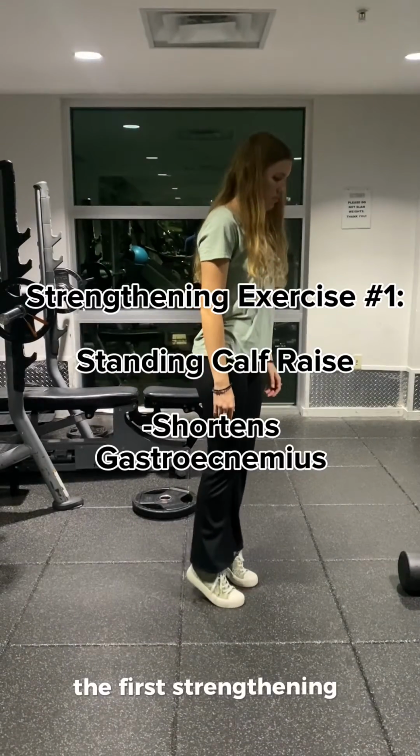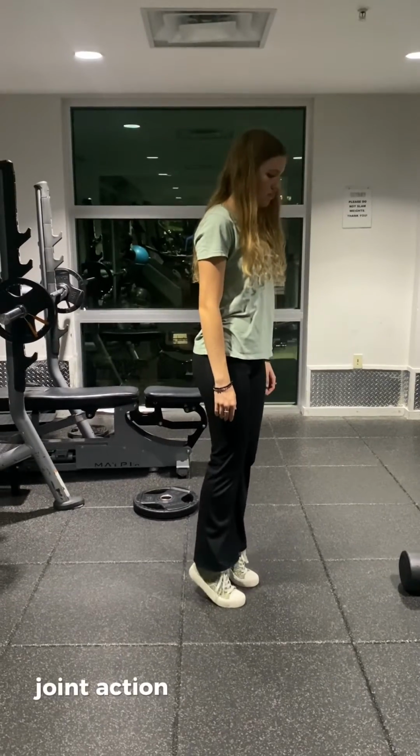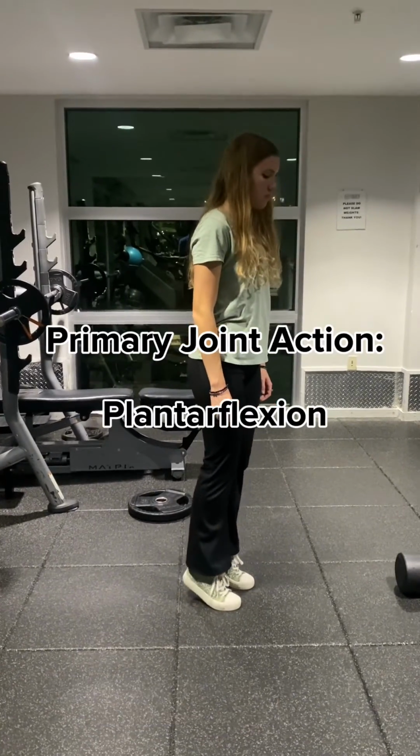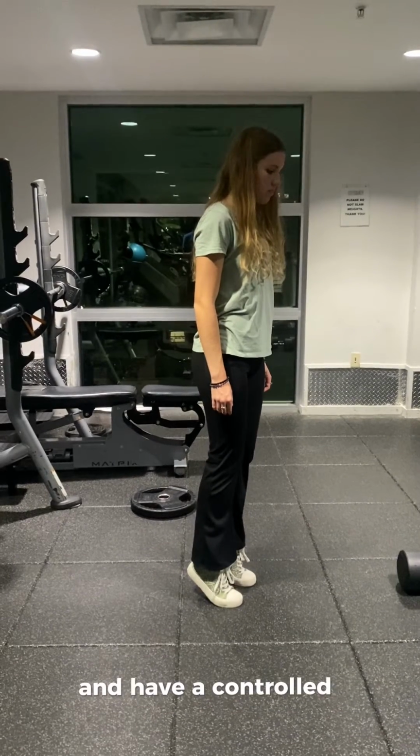The first strengthening exercise targeting the gastrocnemius is the standing calf raise. The primary joint action of this movement is plantarflexion. From the standing position, rise onto the balls of your feet and have a controlled descent back to the floor.